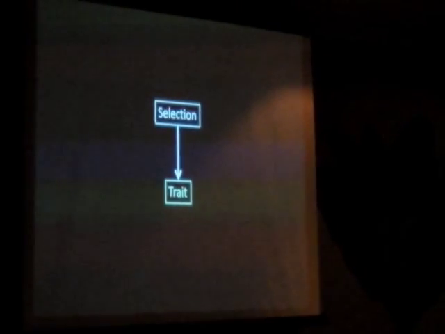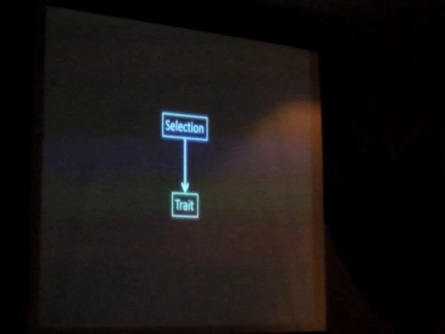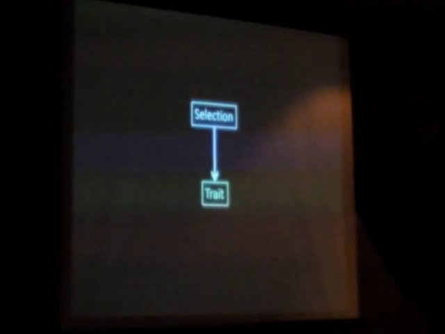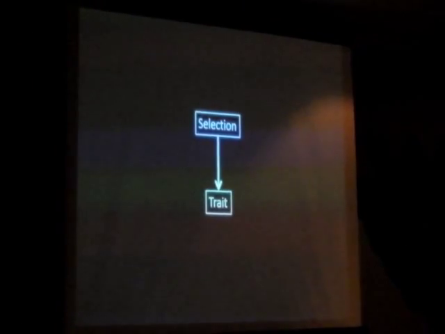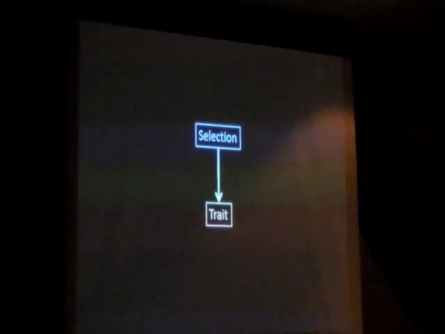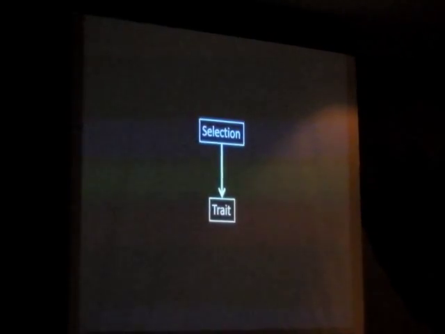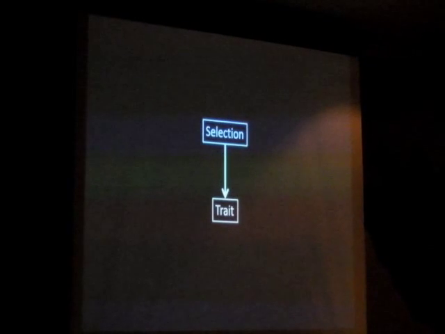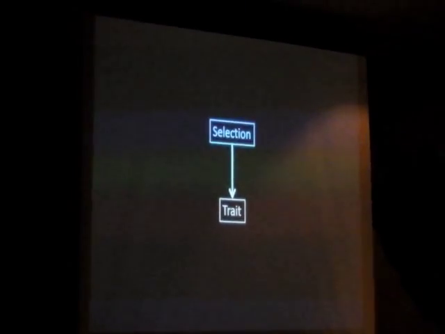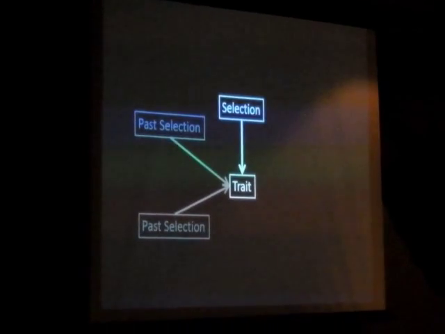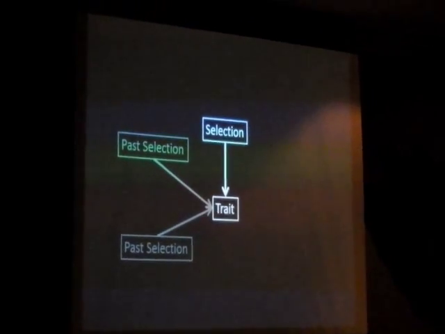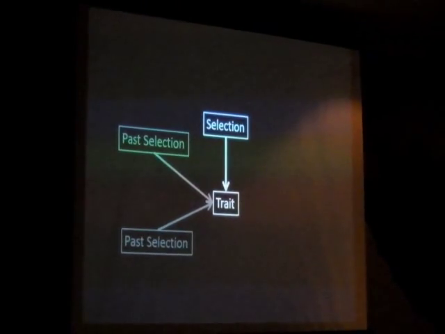So when we think about selection occurring on a trait, this is maybe the first initial mental diagram you have. There's a trait and there's selection. But if you think about it, of course, the trait doesn't arrive out of nowhere with infinite variation. Selection can only act on variation that exists already, and that existing variation is affected by past selection. So we should really add in the ghosts of past selection because they're also influencing our trait.